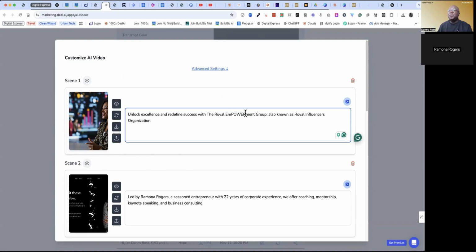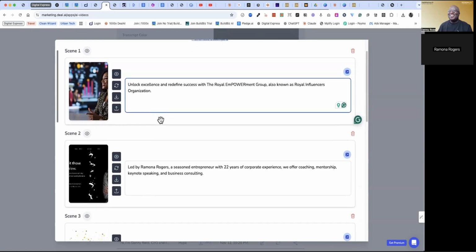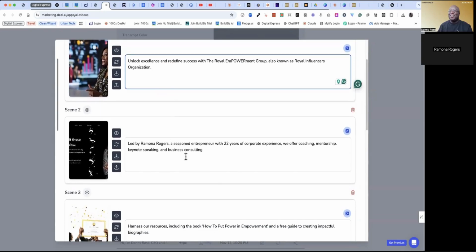And then this one, is that spelled correctly? Yes, that is spelled correctly. But they took the power part that's capitalized. That is how I actually wrote the title of the book. So they took that from the title of the book because I did that. That's like an acronym in the book, which is why it's capitalized. So that can stay, or it doesn't matter. It could stay. No, no, it's fine.